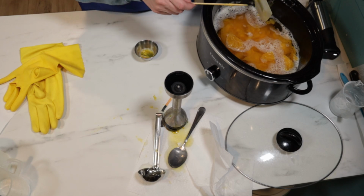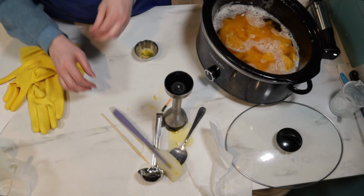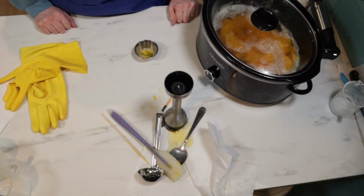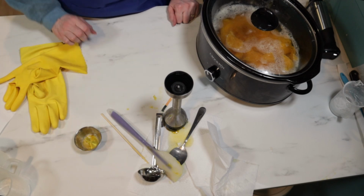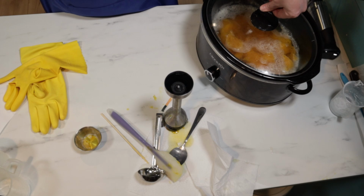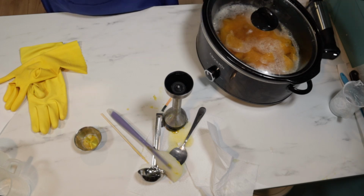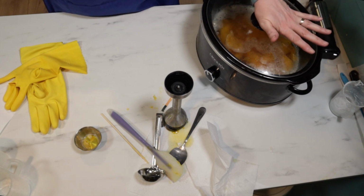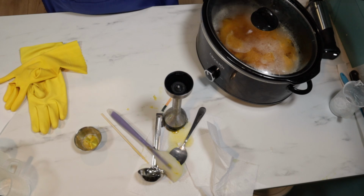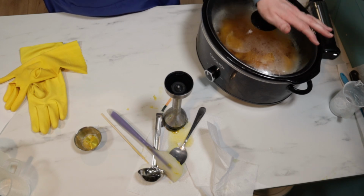But I'm just going to walk away. It will dissolve on its own, whether that takes 12 hours or 24 hours. Doesn't matter to me. I'm going to leave it on low. And I'm going to come back down here maybe before I go to bed just to give it a stir. Maybe once or twice before I go to bed, I'll come down here and give it a stir. So I will turn it off and just let it sit overnight in the crock with the lid on, and I'll address it again tomorrow.